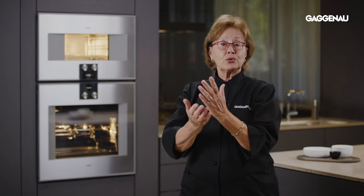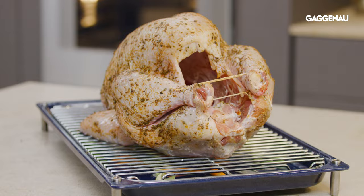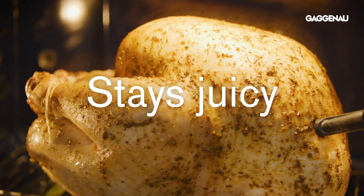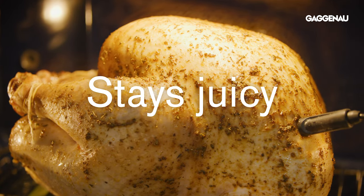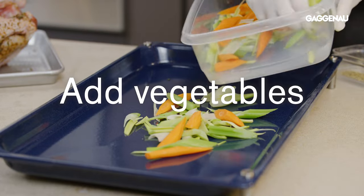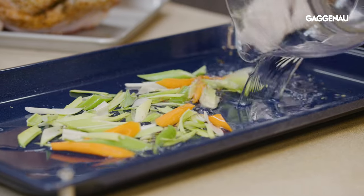It's important to know that your turkey will cook faster in convection, and tying the legs too close to the body keeps the turkey very cold and therefore it may cook unevenly. Placing the turkey on the rack in the shallow pan ensures that the juices stay in the turkey during cooking and allows the heat to circulate evenly around the bird. There will be some drippings, but if you like, you can add some vegetables to the base of the pan and a little water to enhance those drippings.